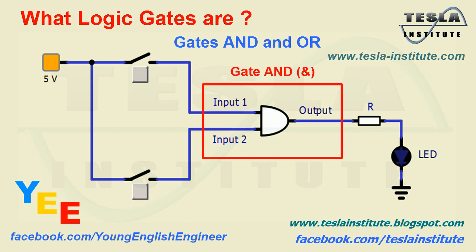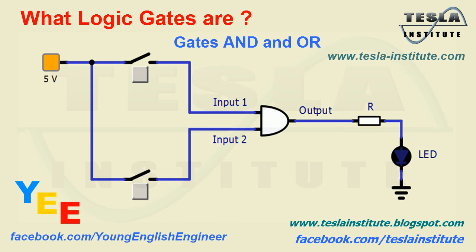A logic high can be 3 volts or any other voltage which can be specific to any type of logic gate. Referring to the datasheet will tell you what the logic high threshold is and what the logic low threshold is. But for this example, to keep it simple, this logic gate is set to have a logic high voltage of 5 volts. A logic low is generally 0 volts or near to 0 volts.